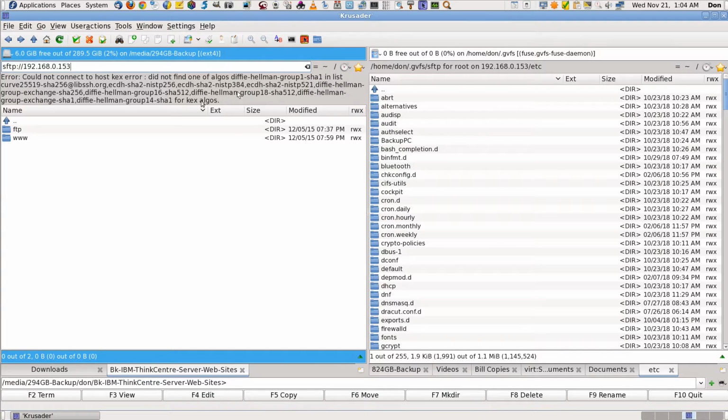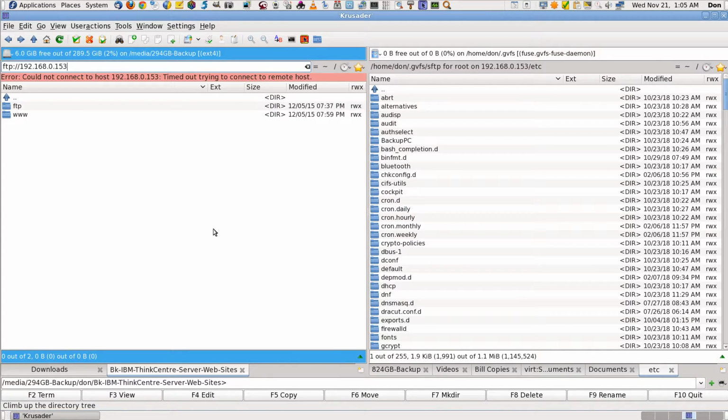Hellman group. I think that's talking about your, oh, that looks so different. Yeah, I think it's the RSA keys, and it used to have a different 192.168. Have I typed anything wrong? It used to have a different, you know, it was a different machine. Let's see if it can do FTP.